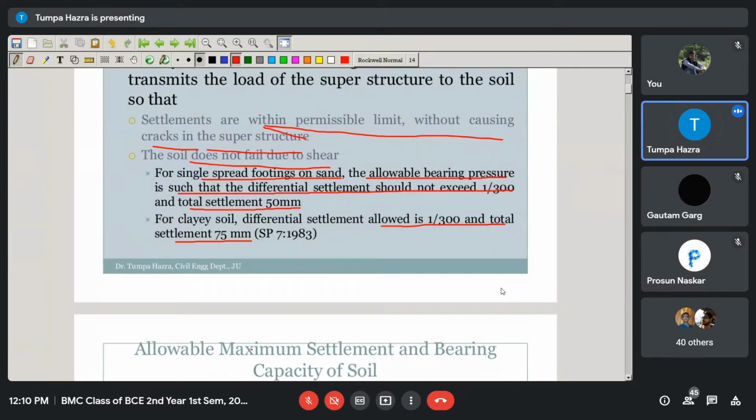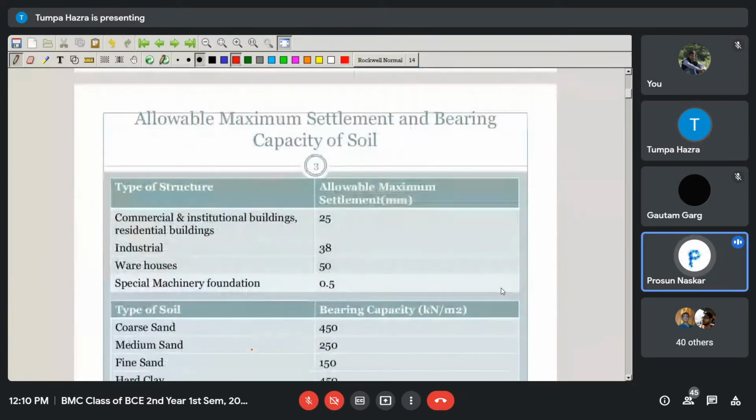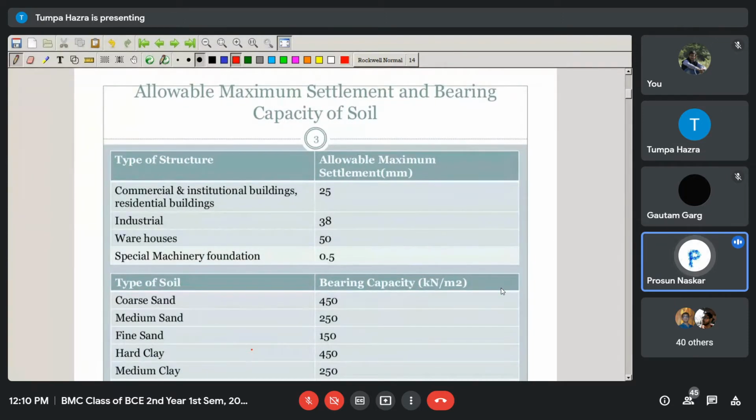Okay, now. Ma'am, I have one question, ma'am. Say it. Ma'am, in some buildings, it is seen that the walls become bulgy, as if some accumulation of watery material is over there. So why does it occur in some? That is a different issue. Whenever I discuss damping, then I will tell that, as well as plastering. But that bulging in the wall is not the result of the failure of the foundation.